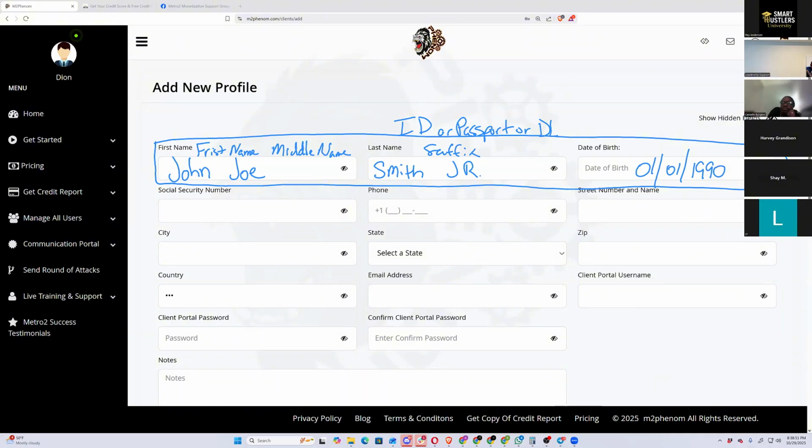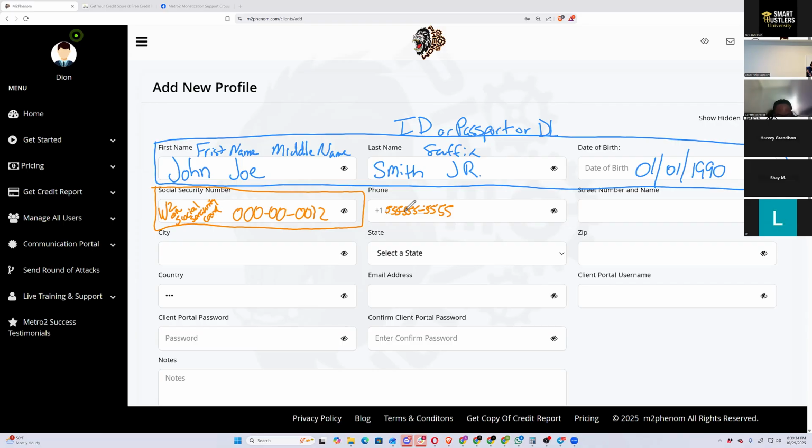This orange is going to be your W-2 or social security card. I'm going to write that down. W-2 or social security card, 000-00-0012. Now the number 55555-555. I just try to fill it in there.